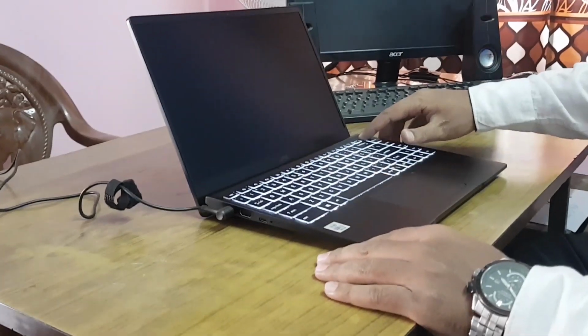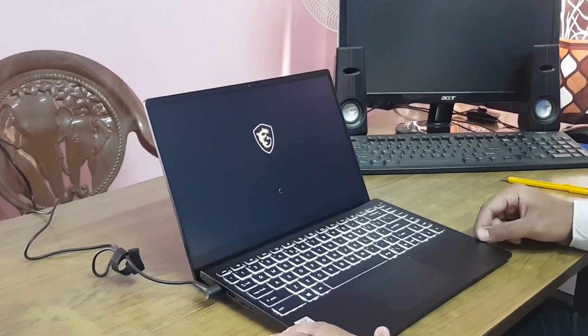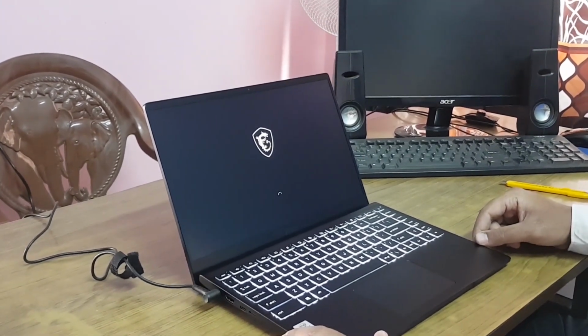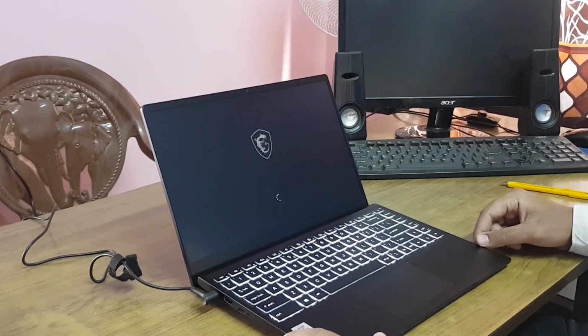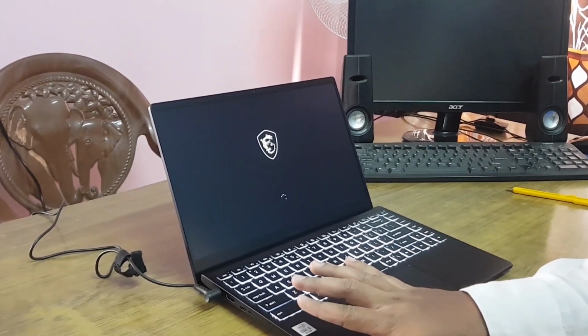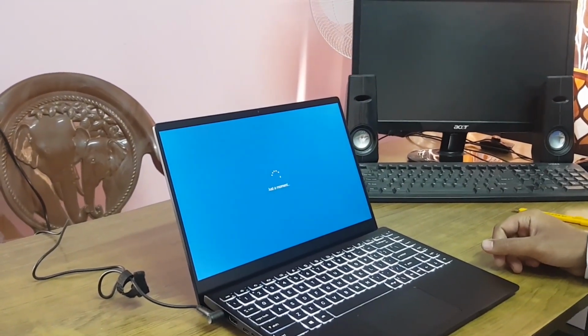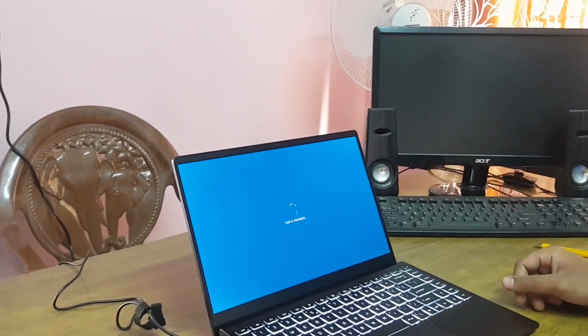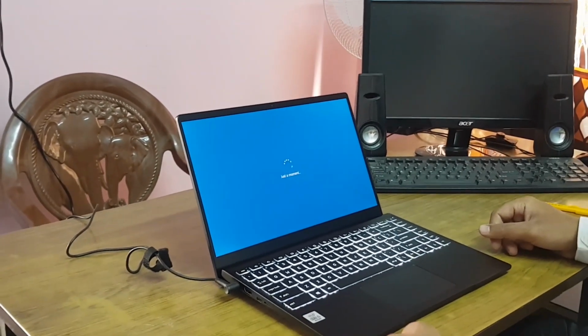MSI is obviously known for its gaming devices, and as a brand, they build not only laptops but also graphics cards, motherboards, monitors, accessories, and many more. So it's needless to say that they have quite a lot of fans worldwide, including me. However, not all of them are hardcore gamers. Some people just need an everyday device for their daily works.